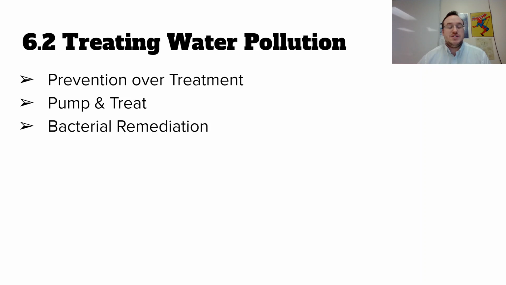Bacterial remediation is something we've already touched on. We talked about how bacteria in soils can break down pollutants into non-harmful molecules. Bacterial remediation is purposefully injecting bacteria into soil, into water sources, that isn't going to contaminate the water further, but rather break down those contaminants themselves, usually into nitrogen gas and water. Right? It does depend on what the actual pollutant is, though.